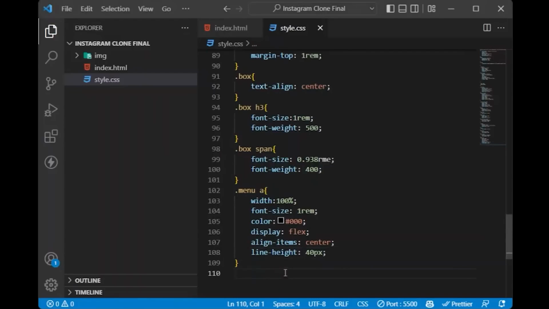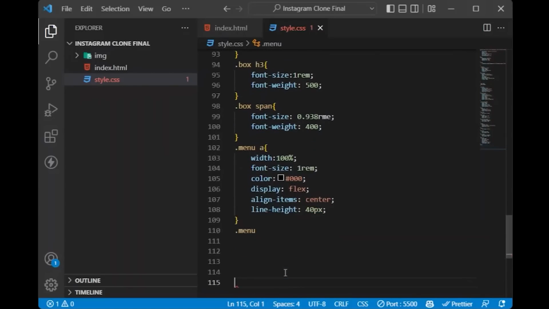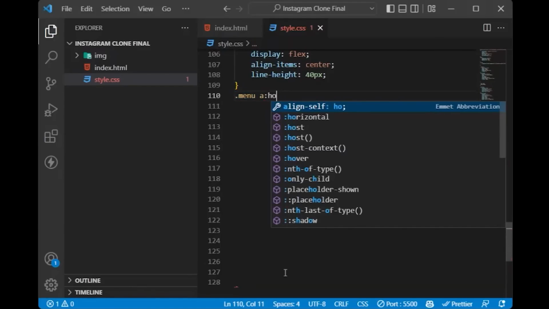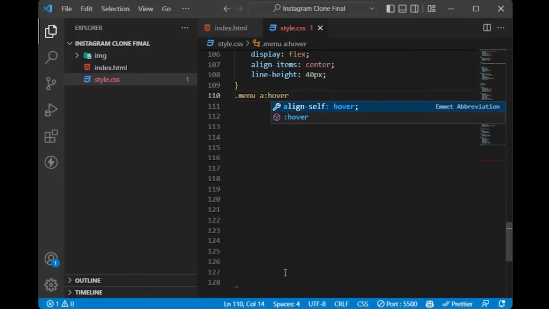Yeah, now we have to add the CSS for menu. Let us scroll down now. Menu, and select the menu.